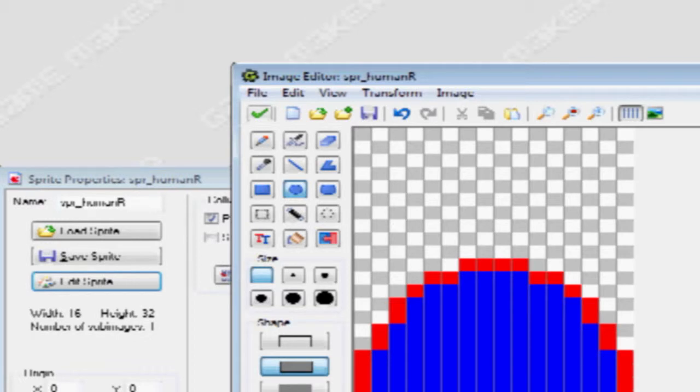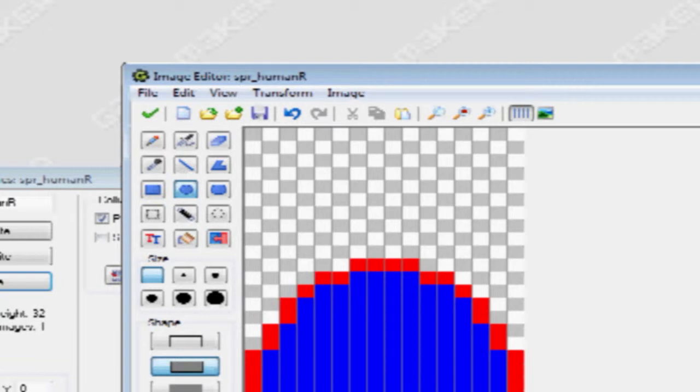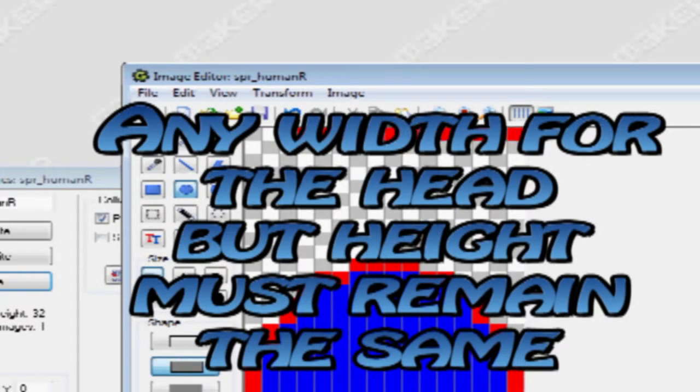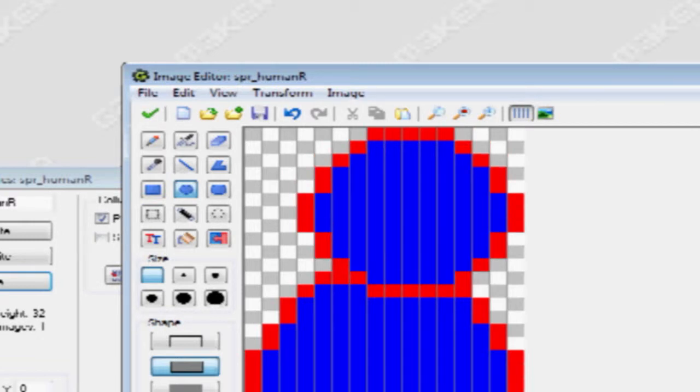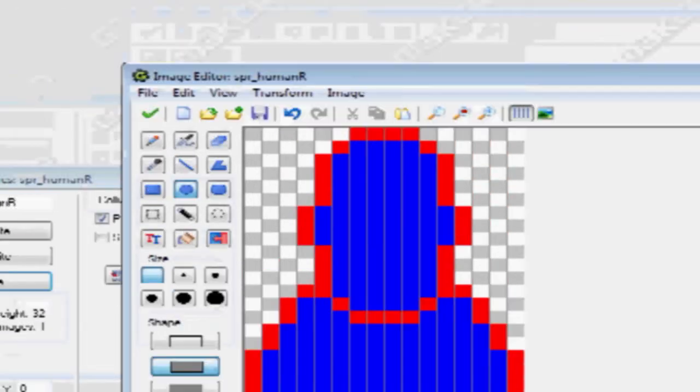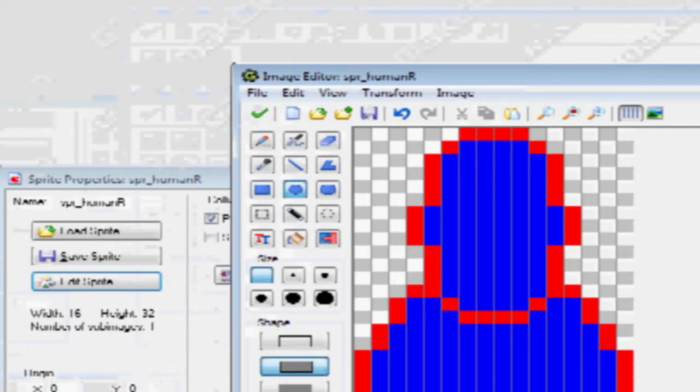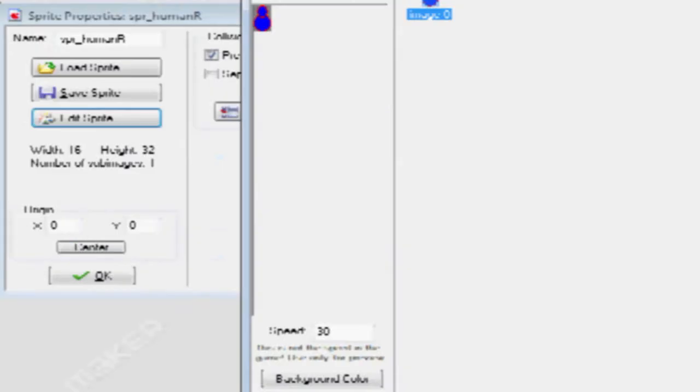Like I said earlier, it's only the vertical proportions that matter, so you don't really need to worry about how wide it is here, as long as it's the same height as it was from the other one. In my case, it's 15. I'm just going to count, let's say, 3 from the side and draw it. 1, 2, 3, 4, 5, 6, 7, 8, 9, 10, 11, 12, 13, 14, 15, then 3 out the side. There we go. Now let's draw one eye.